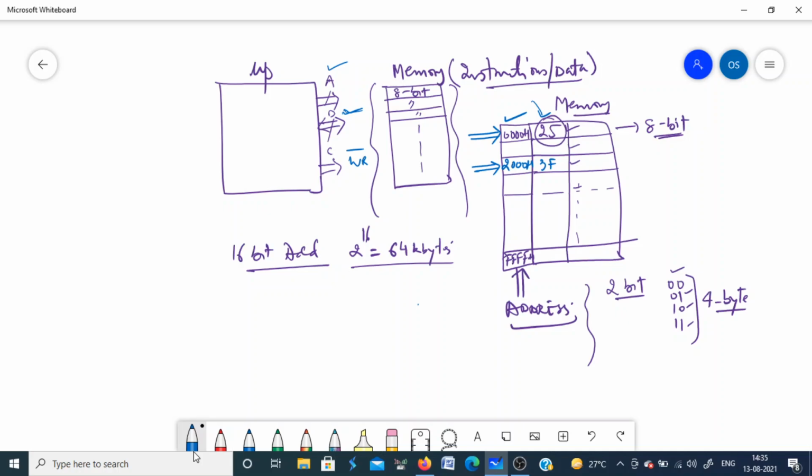That location is identified by the address bus. Again, the address 2000H is not data but basically the address of the location from which you are going to read the data. Once the processor places this address 2000H on the address bus, this location gets identified. This is the location from which we are going to read the data.